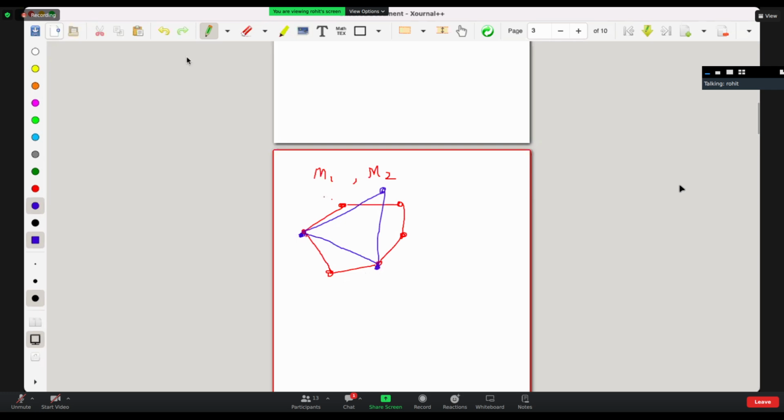So what are the common points? Let me circle them. These are the common points, red and blue. If I just intersect the convex hull of the blue points and the red points, I get this whole region, the intersection of the convex hulls. But finally, what am I interested in? I'm interested in the convex hull of the common points. There are only two common points, and their convex hull is this green line.